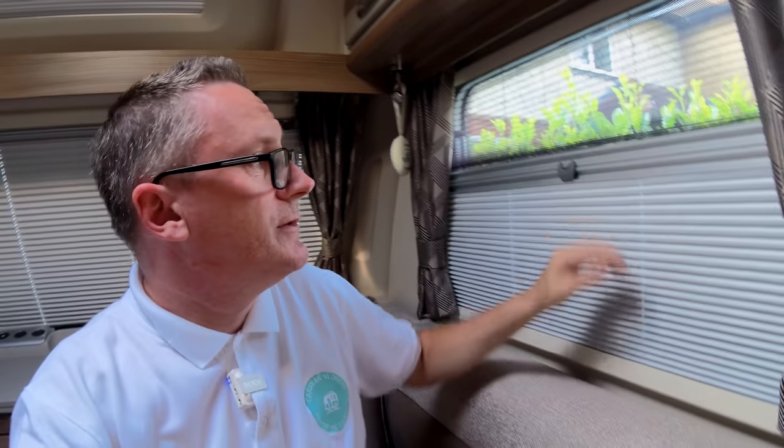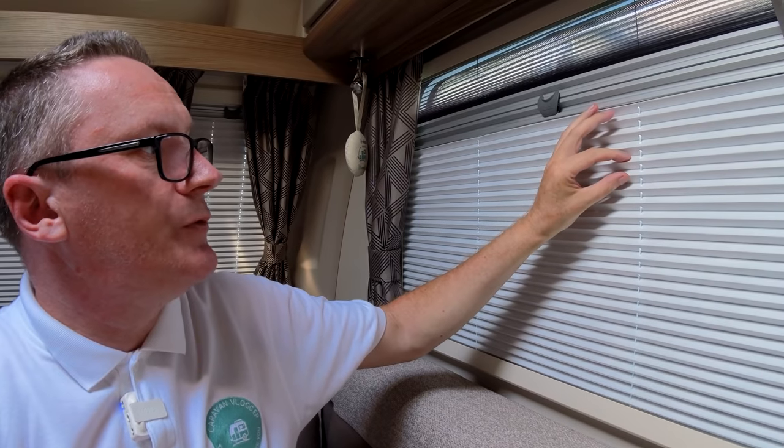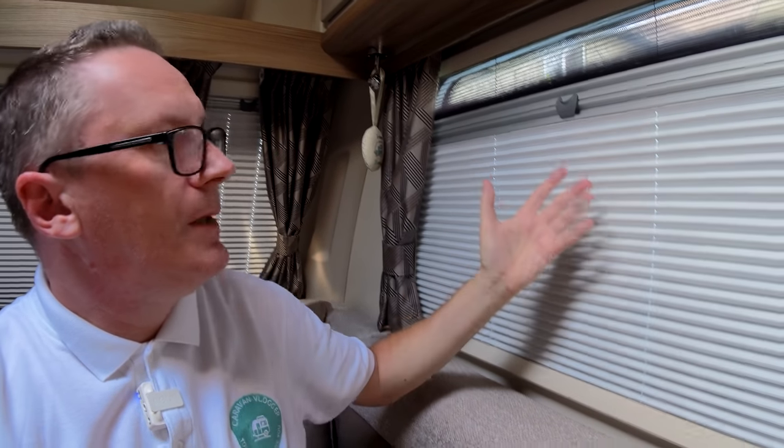Although Aaron from Caravan Chit Chat, they now have a Bailey, and they think the Swift blinds are better. So there you go. It's all about opinion, isn't it? But they just feel a bit cheaper. Maybe because the pleats are closer together, I think. On the Bailey, I'm pretty sure they're maybe a bit wider. Maybe the one is the length of two. Maybe that's what it is.